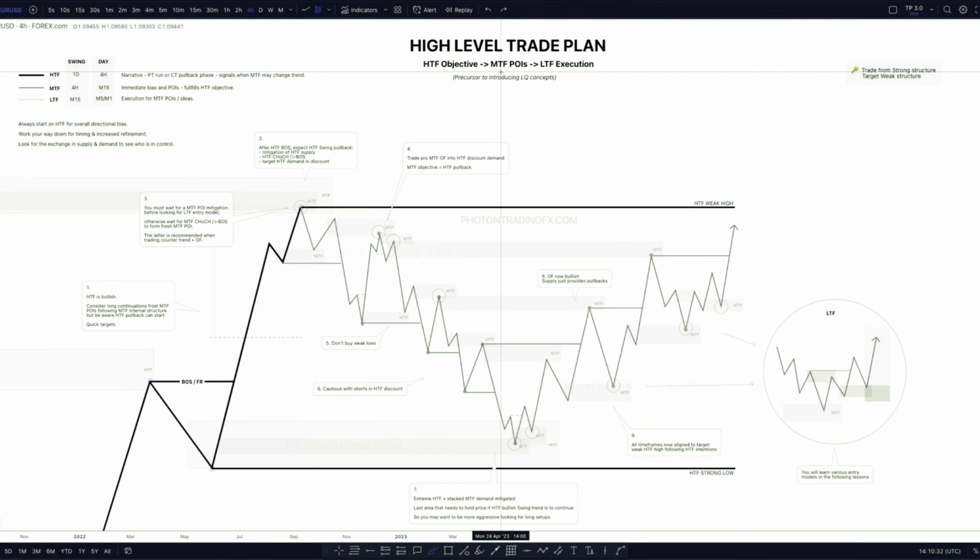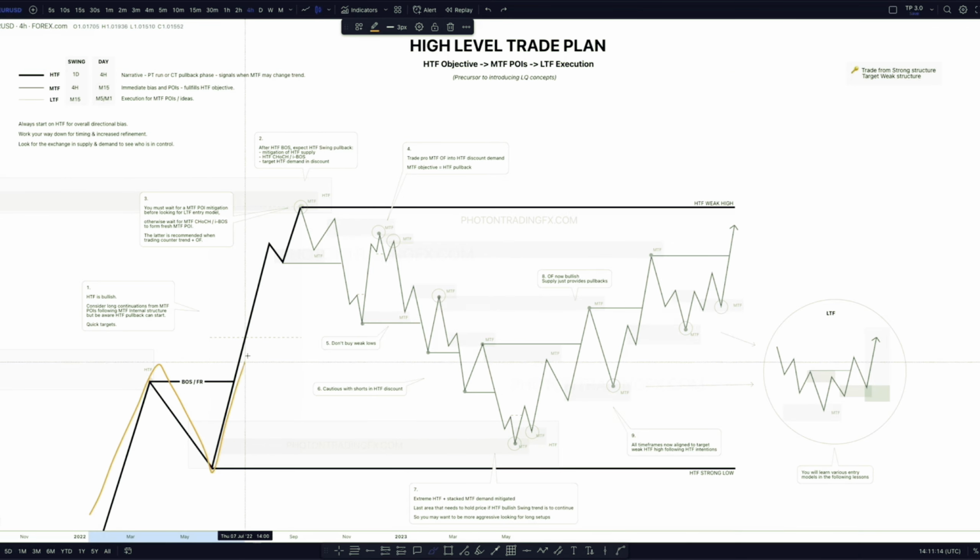So when you then look at your medium time frame or your mid time frame, whatever you want to call it, unfortunately this acronym overlaps with multi-time frame analysis, but in this case, what I'm saying is your medium time frame. This is what we use for your immediate bias. And these are the POIs that you're going to be looking to trade from, okay? So your medium time frame is like your ideas time frame. This is the one you're following, that session, that day. Those supply and demand zones on your medium time frame, they're the ones that you're looking to trade from those areas. Your lower time frame is what you then use as your timing mechanism for your medium time frame, okay?